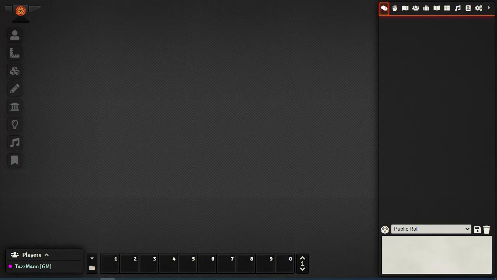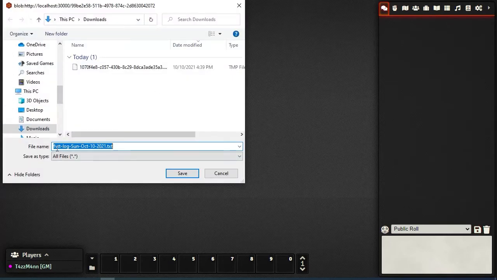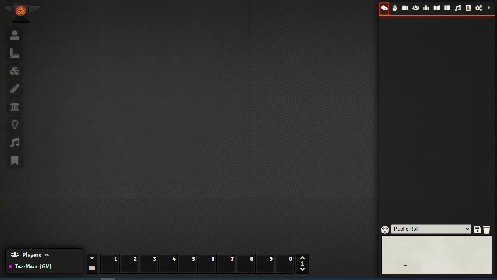So when you have no modules installed or anything, you will see it like this. You'll have your little chat window where you can type. Up here is where you can choose what type of roll it is. This little dice right here does nothing. This, if you have the dice tray, will actually open up that fancy dice calculator that we showed. If you want to save your chat, you can always click the save button, and it will allow you to save that chat, the whole chat log that was going on.